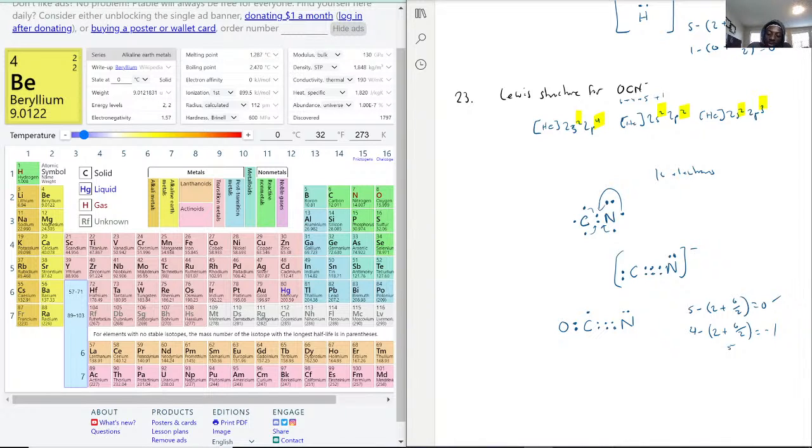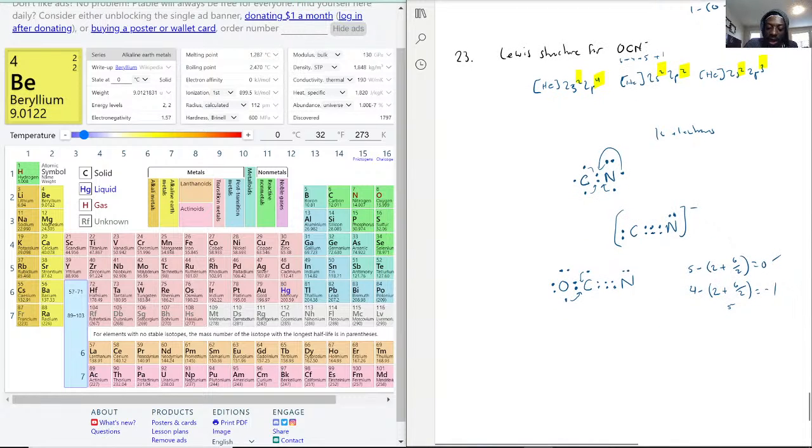And the oxygen is sharing 1 right now, but it still has 5 more to account for. So 1, 2, 3, 4, 5, 6. So what's going to happen is that this will go in here, this will go in there, and now, ooh, would it? It would not, because that would actually break the octet rule.